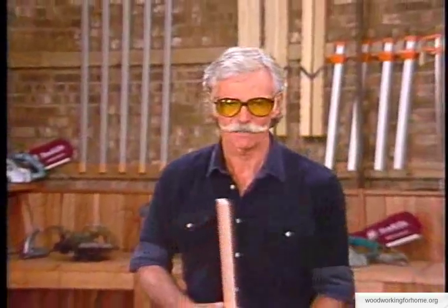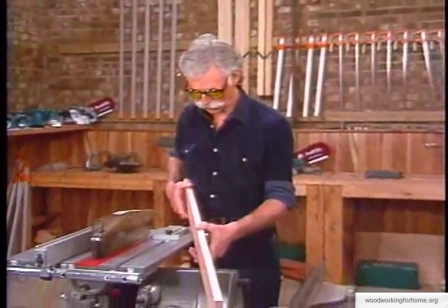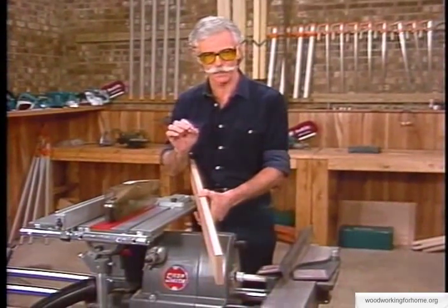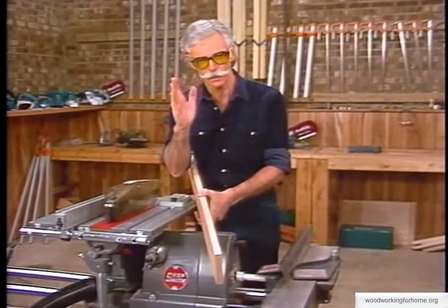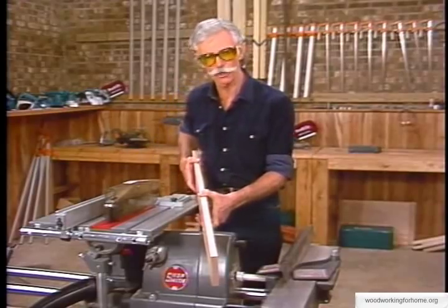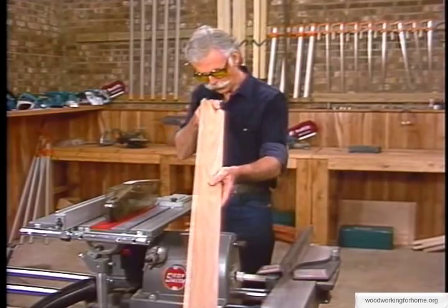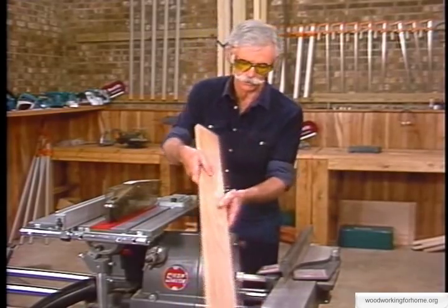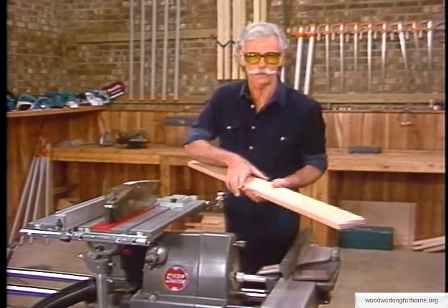We're ready to cut our face frame pieces. This is some of the material we got at the lumberyard. It's almost ready to go, but we have one thing that's very important. In building our face frame, we need the edges of the lumber to be absolutely straight and absolutely parallel. When you get stuff from the lumberyard, it looks almost like that, but it's never quite right. So in looking this piece over, I can see that we have a slight cup on this edge, and we've got a slight belly down here, and we're going to have to remove that on the jointer.